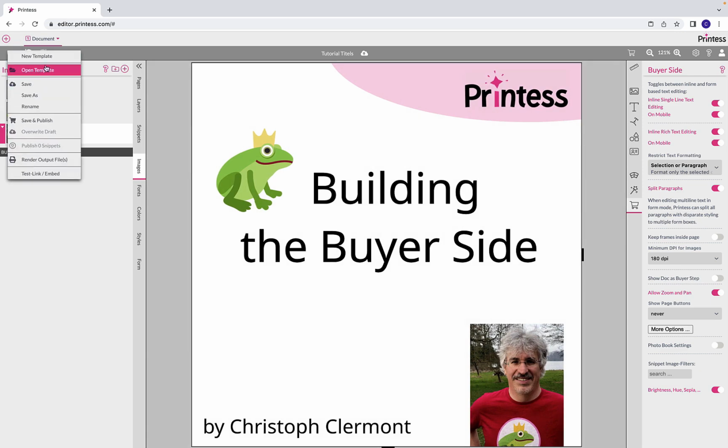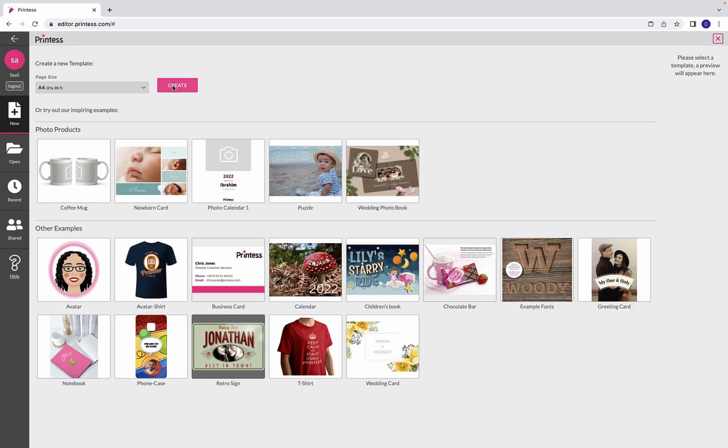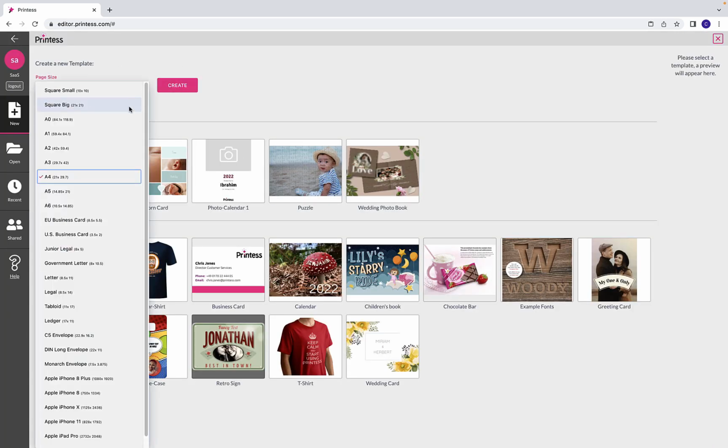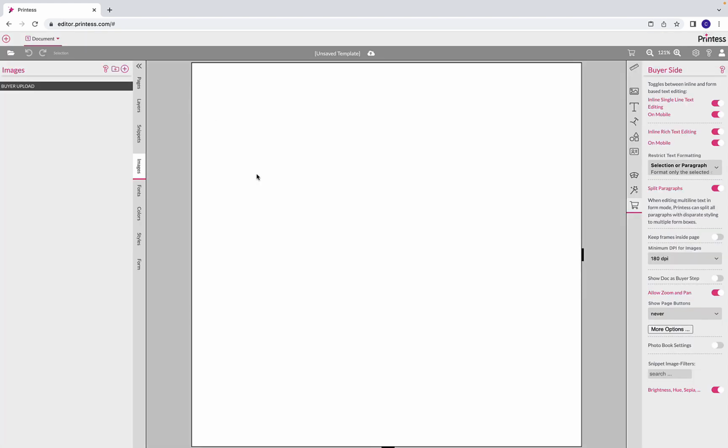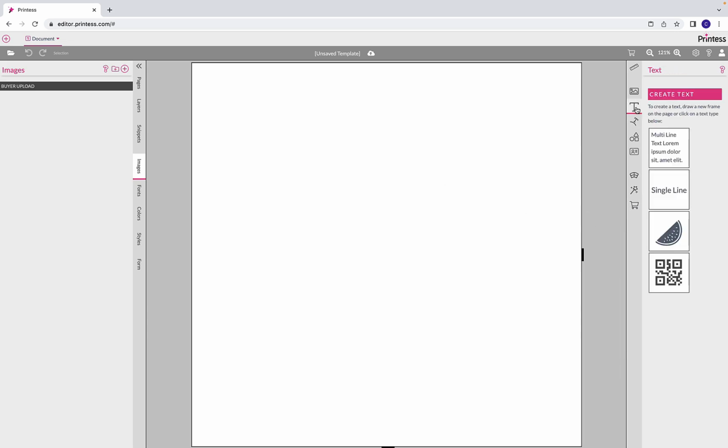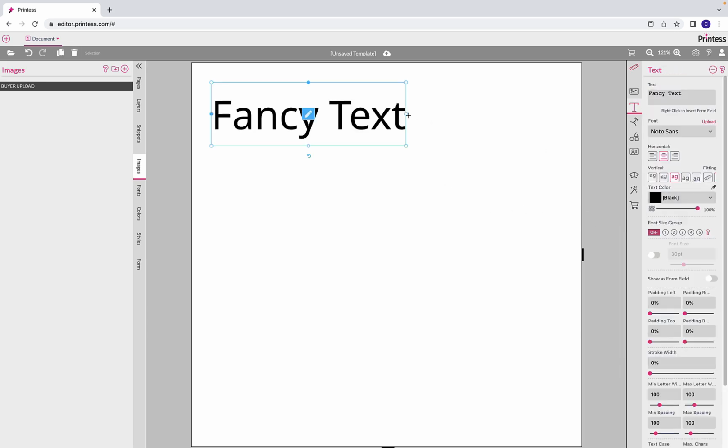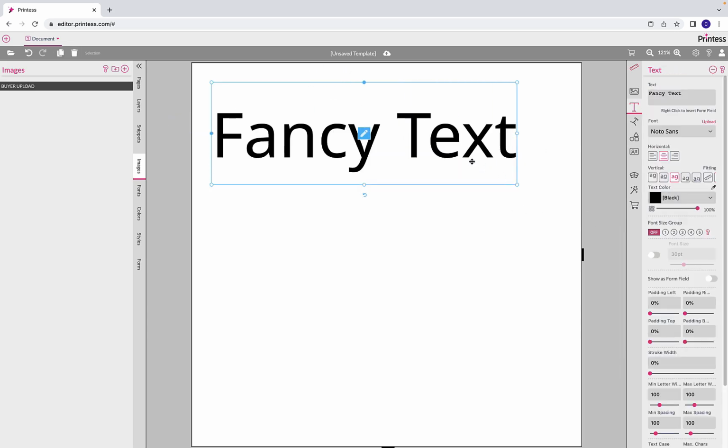First of all, we create a new template here from scratch, and I will go for a square template. What I want to try to achieve here is a mug to have a product to showcase you where this is all about. And it will be not the most beautiful mug, but actually I will go over all the different facets about the buyer site. So let's start really from the basic. Let's put this text frame on here.